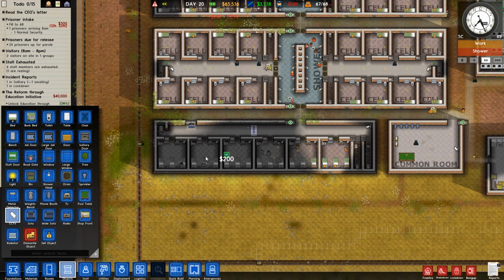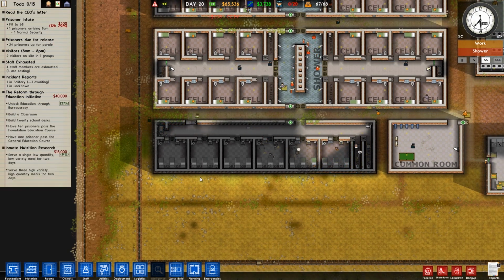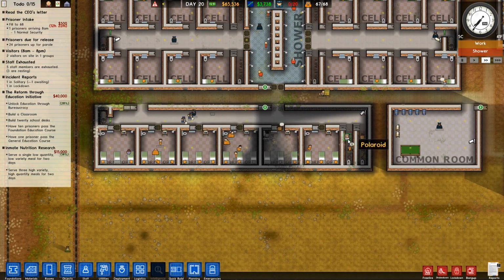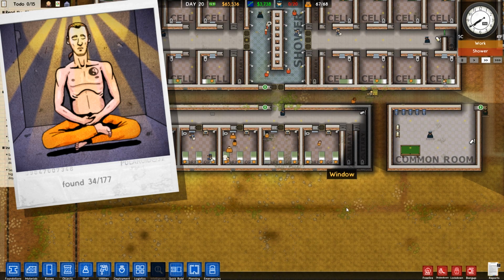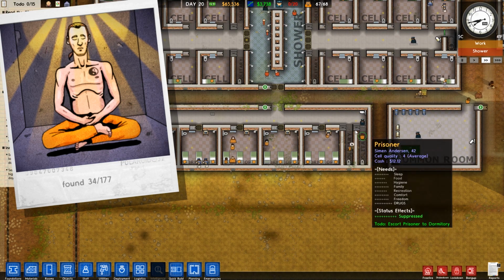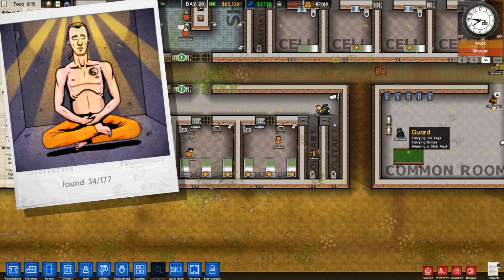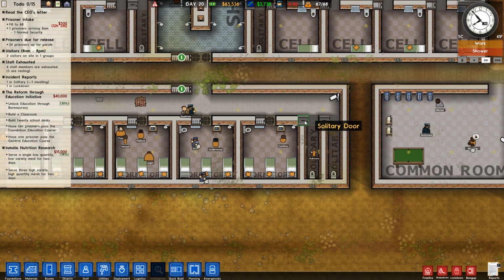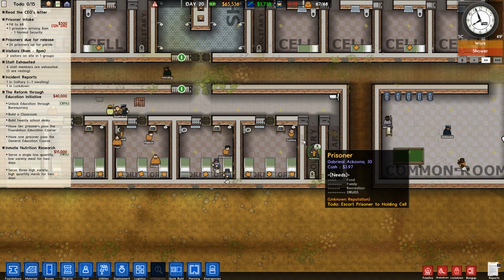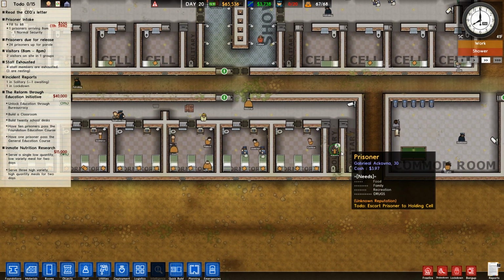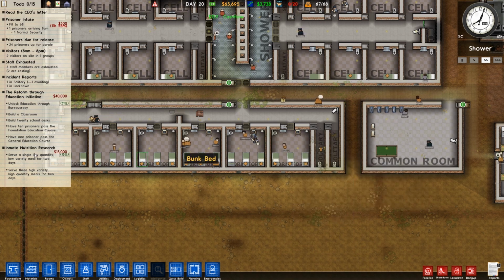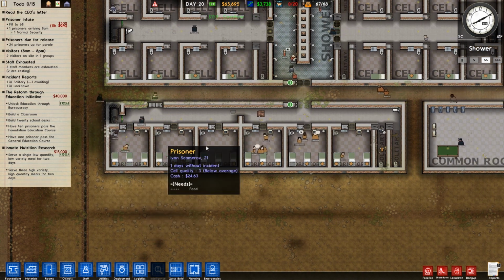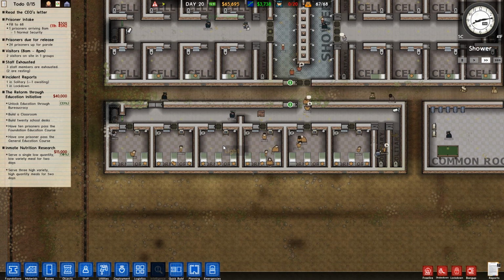Yeah, I thought I'd assigned these rooms individually last time. It did let me do that. I'm certain it did. I'm not too sure why it's doing that now. We've got another Polaroid here, somebody in solitary. Not too sure why the solitary doors here aren't open. Fairly certain those doors should be closed, unless people are just using these as makeshift cells, which would seem a little bit weird.